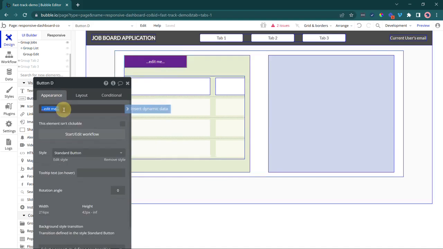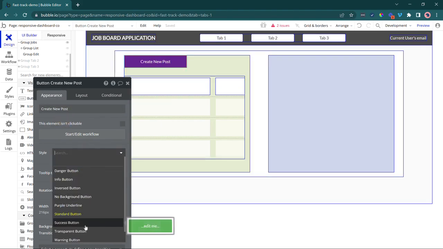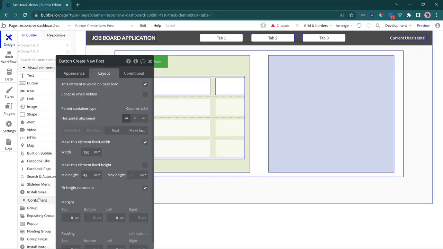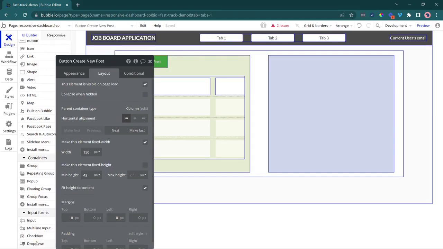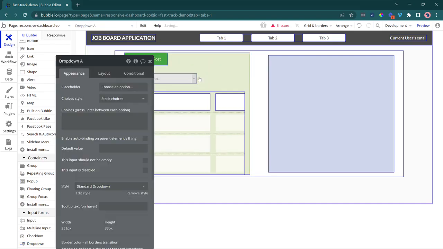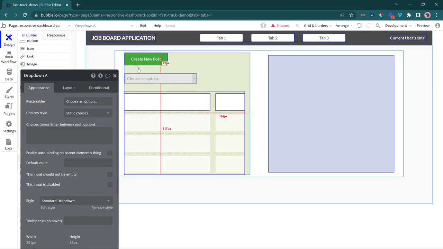And this button is going to say create new post like this so that it's our first action item. Let's maybe change this to a green button. And I'd like for this to be a little bit smaller. Let's make this maybe 200. Well, let's do 150 pixels. There we go. Now, next to this, I want to have a drop down to be able to filter my post by status. If I want to see all of my pending, my draft posts, or all the ones that are archived versus the ones that are active. And I'd actually like for this drop down to be next to my button.